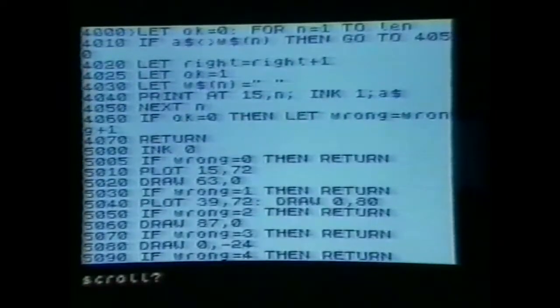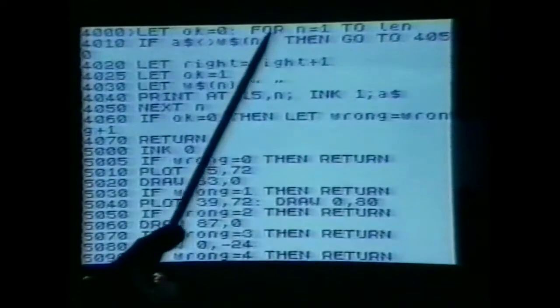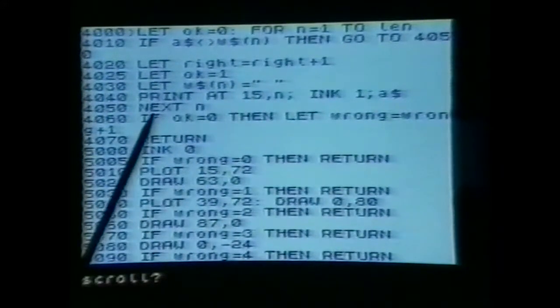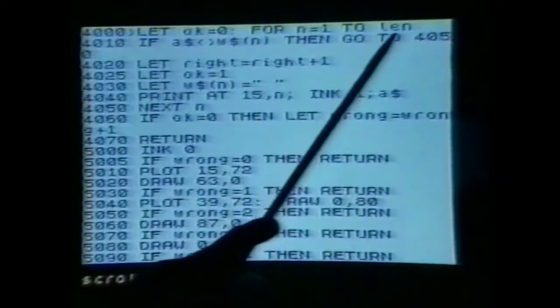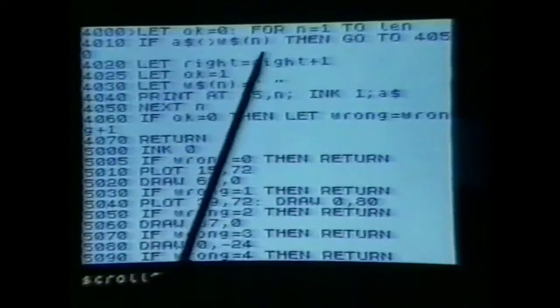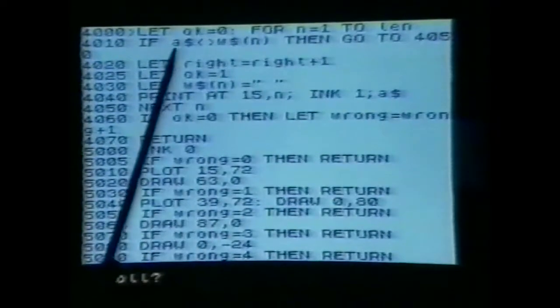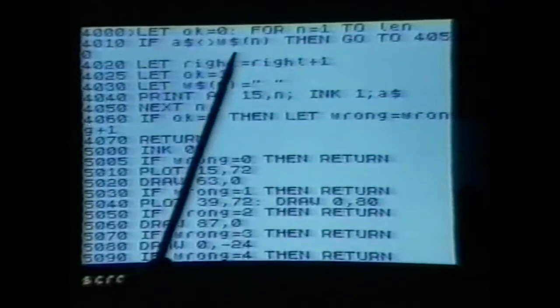Here's the next subroutine starting in line 4000. And this is the one that does the work of checking the individual characters. Here's a for loop starting here and finishing here. And n is going from 1 to the length of the word. This test, using string slicing, compares our guess in $ with the characters of $W one at a time.